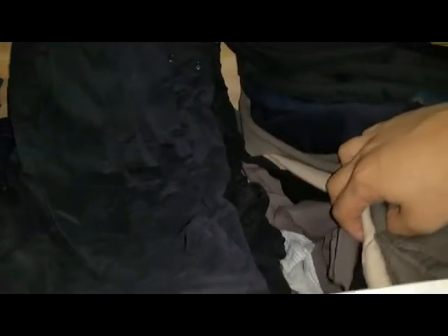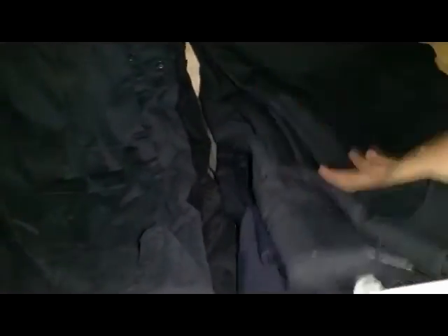I decided to put my slacks in here, and underneath are my leggings and my shorts. I figured that was the best way because I don't really wear shorts or leggings that much. So that is the drawer. Actually, I'm going to fix that right now. Let me fix it the way I want to see it.